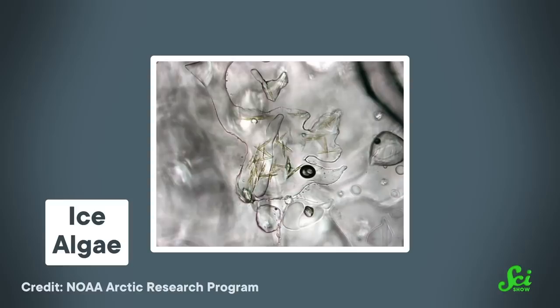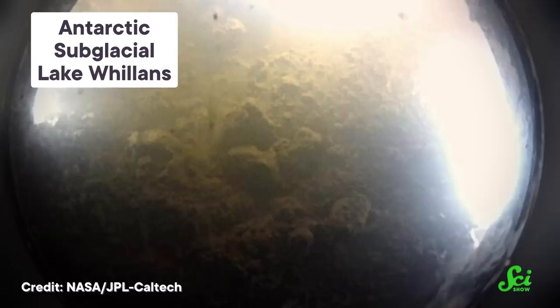Granted, that might not seem like an ideal habitat, but here on Earth, we have found microbes surviving under kilometers of Antarctic ice. They surround themselves in a kind of antifreeze mucus to keep from freezing solid and subsist on nutrients that flow through pores in the ice. It's not exactly a glamorous lifestyle, but on a world without an atmosphere or magnetic field, life under an ice sheet might be as good as it gets.